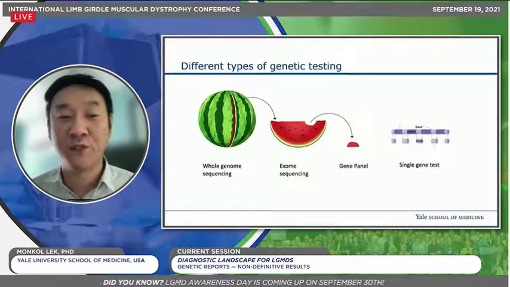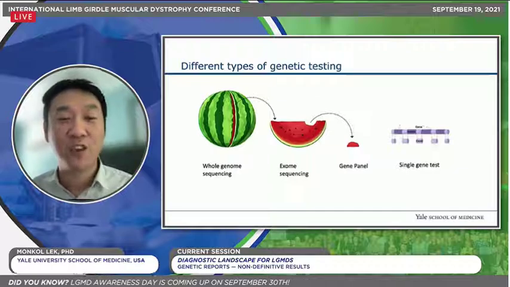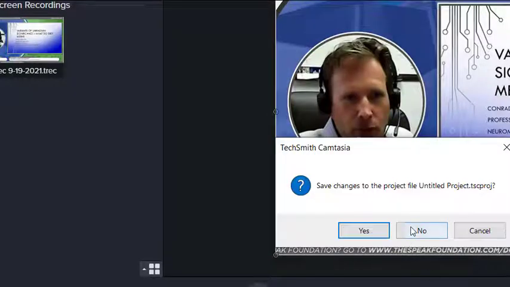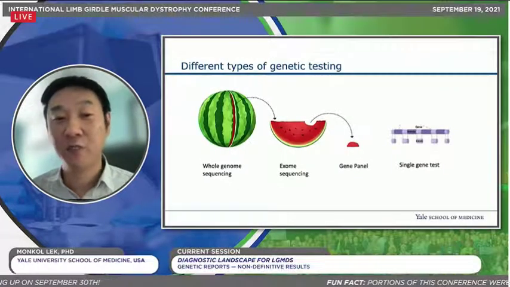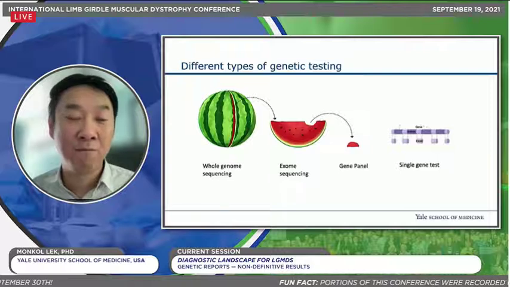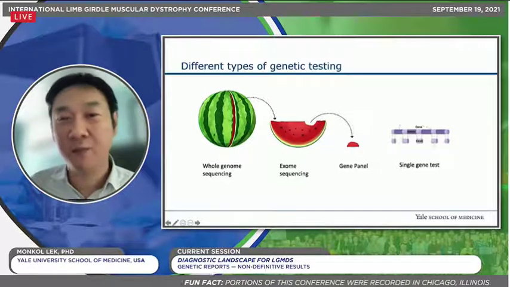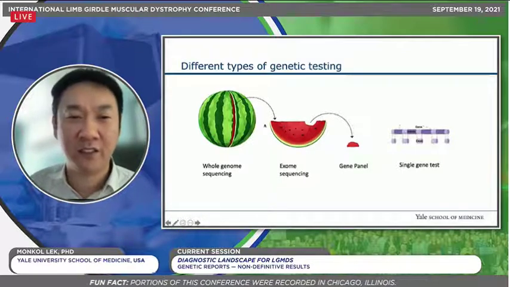And last is whole genome sequencing, which is doing the whole watermelon. Exome sequencing only covers about 2% of the genome. This is the region of the genome we best know how to interpret. The other 98%, and the variants we see from it, we naturally have much more difficulty interpreting, and this is something that is atypical that we would get for a patient, and it's still more in the domain of research.